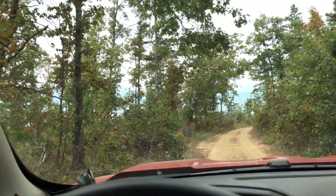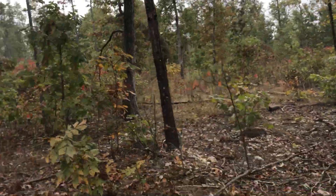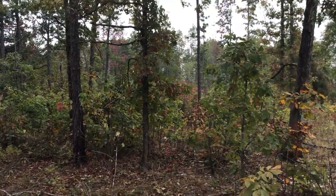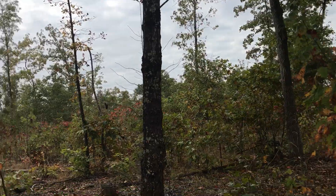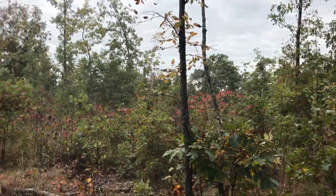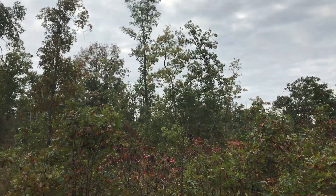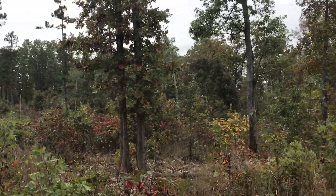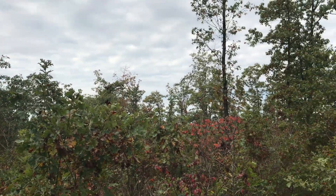According to the topo map, there's land on the right and land on the left. It looks fairly level here by the county road, and then it starts to drop down as you move toward the center, and then appears to rise up again on the south side. Very interesting topography, but there's more than enough land right here for a building site or campsite.